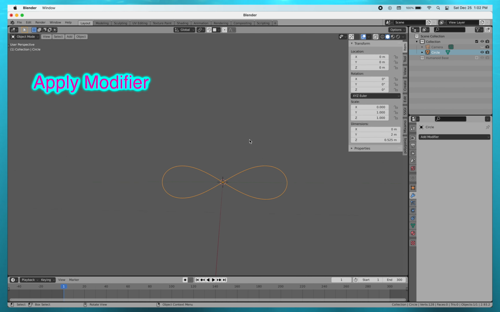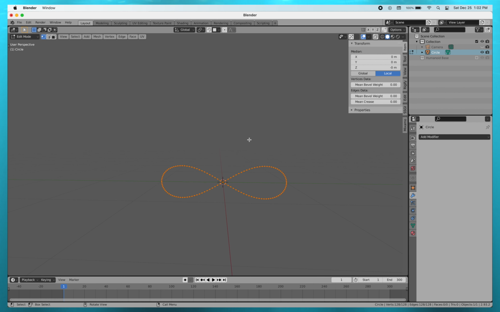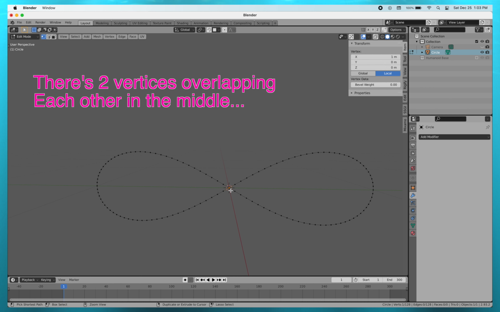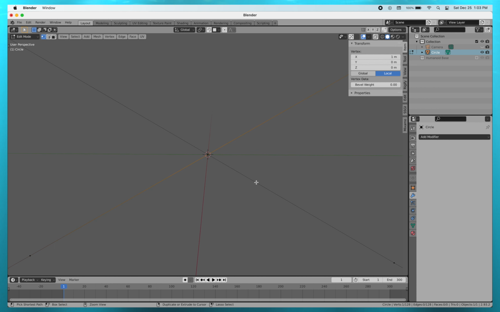Now a couple things we're gonna wanna do before we move on to the next step. The first thing is if you tab into edit mode, we want to get rid of this overlap in the middle. There's 2 here. I'm going to zoom in here a little bit more.